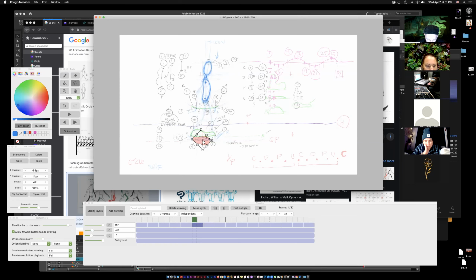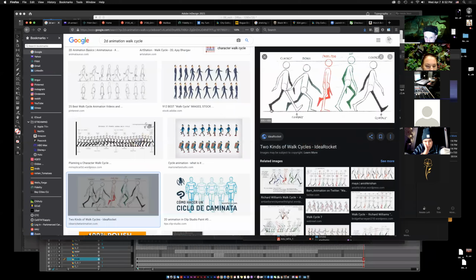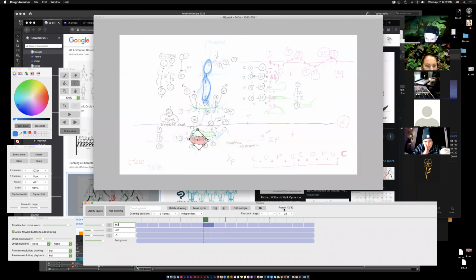Sometimes what helps is if you just keep copying, because it's a good thing to work with. So I'm going to copy this, go to this position, paste it, and now all I have to do is move it a little bit. All right, if we go back and look at our example, remember that in drawing 1 and drawing 17, the foot is bent at the toe. So when we get to drawing number 15, we don't technically want to paste this one, but we know this is the shape of the foot. So in drawing number 15, we should just paste this, because the arc says it's flat. So we're just gonna go ahead and put 15 right there.